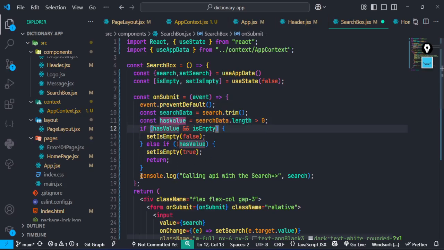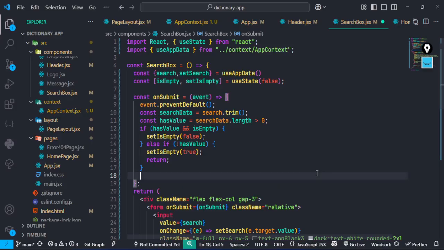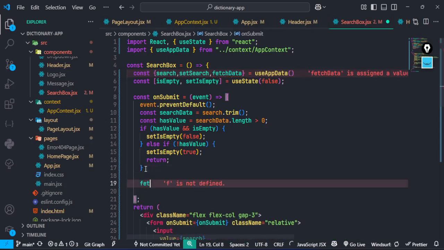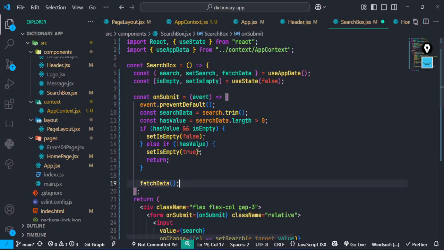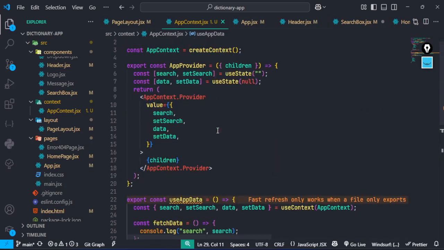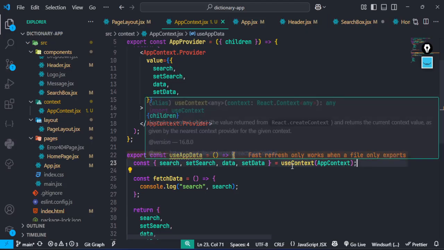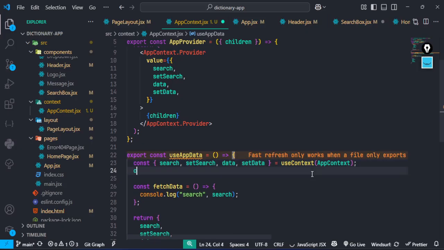If it's empty, but if it's not empty, what we now want to do is to call this our API, which is going to be from this fetch data. So once everything is okay and there is no problem, then we'll call this fetch data. But there's some stuff we need to do here later on, because when the thing is loading, we don't want the user to search again like that. So we need to add all this data into it. So we need to keep tracking whether this thing is loading or not like that. So I'm going to put this one here like that.